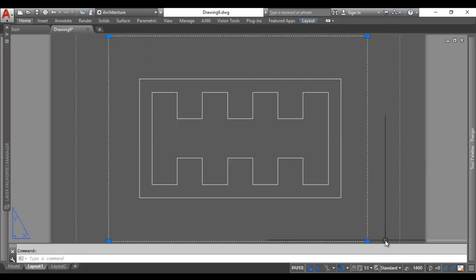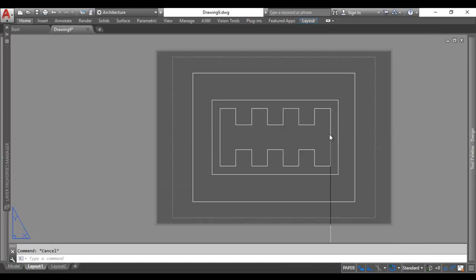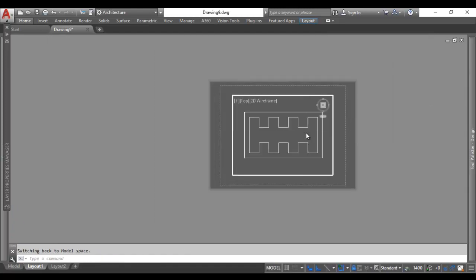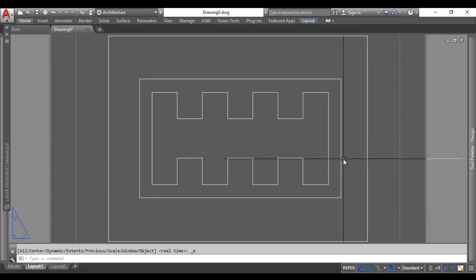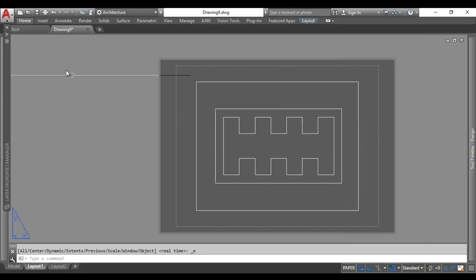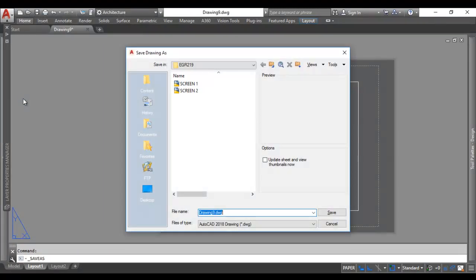and if you want to lock it in, click on the viewport, and then at the bottom here you can click on a padlock to lock it, or you can right click on the viewport and go to locked. And that way, if you accidentally are in here and you zoom around, it won't change your scale. So probably better to do it that way. Put it in paper space, and then you can save this by going to the A, save as, and this time just call it EX.